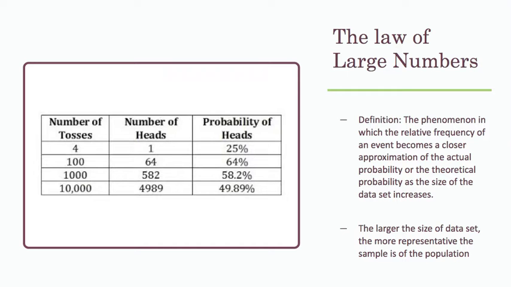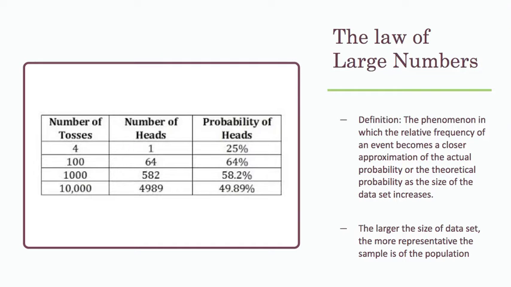As you can see over here on our table, we have flipped a coin multiple times. As we all know, there is a 50% chance of getting heads on a coin because one side is heads, one side is tails. So it's going to be 50%. Now in this case, we tossed that coin 4 times and we only landed on heads once. So when we were doing the experiment, our probability of heads was 25%. Now we know that it's a 50% chance. So 25 and 50, there's a pretty large gap between those two.